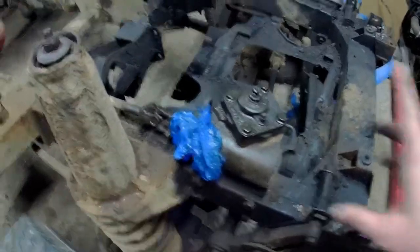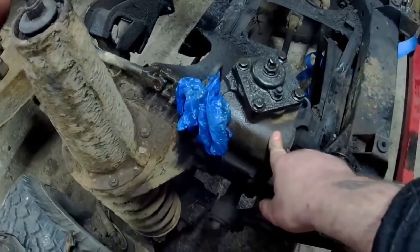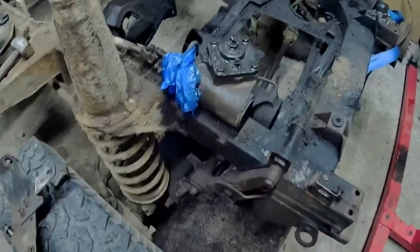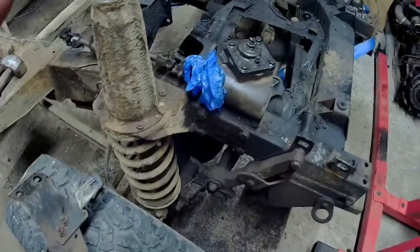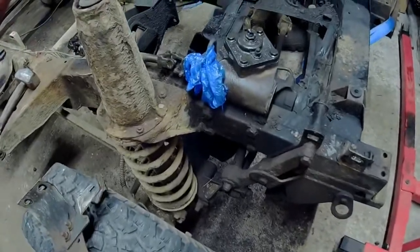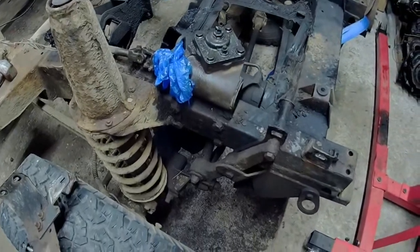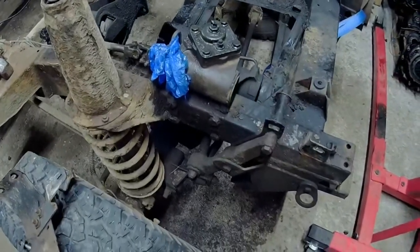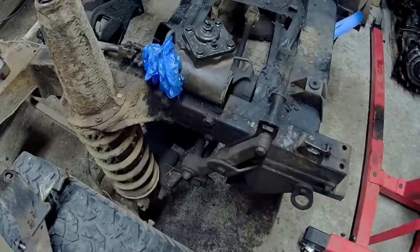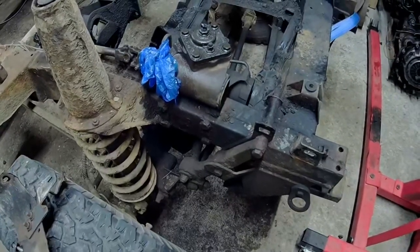because I'm thinking about possibly having a go at reconditioning this one, because it's got a leaking seal at the bottom like most of them bloody have. It's had it for donkey's years. All I've been doing is just topping it up all the time. Once a week it gets a top up. Not that it loses that much in a week, to be honest, but there have been times when I've forgotten about it for a month or two, and suddenly the steering makes a funny noise and I think, oh shit, top it up. Find it's right down at its bottom limit.